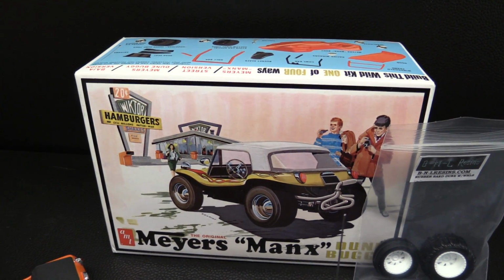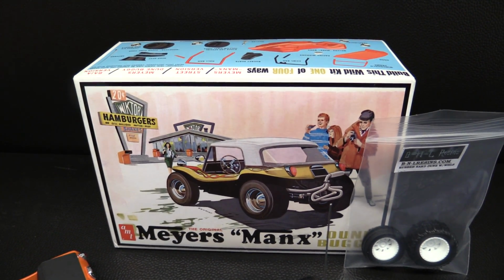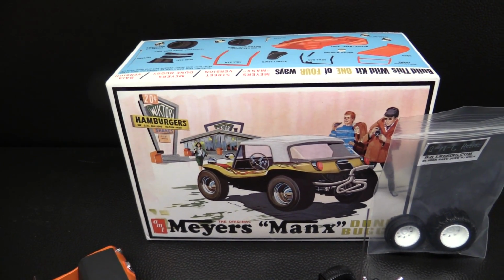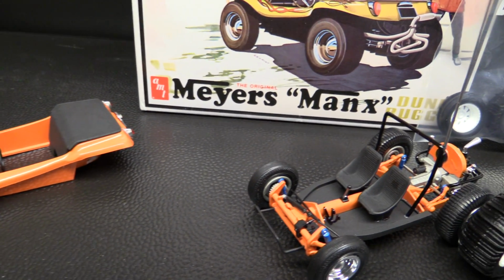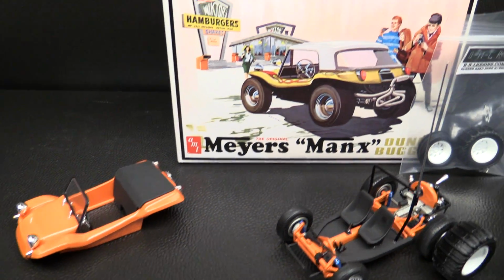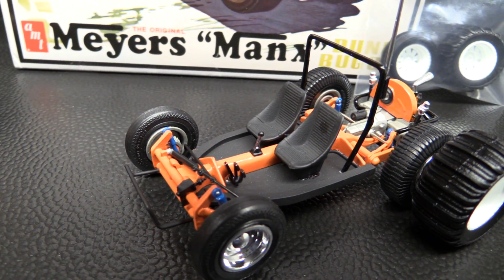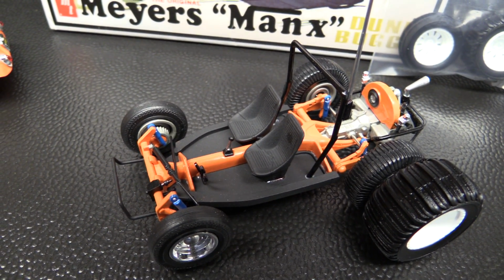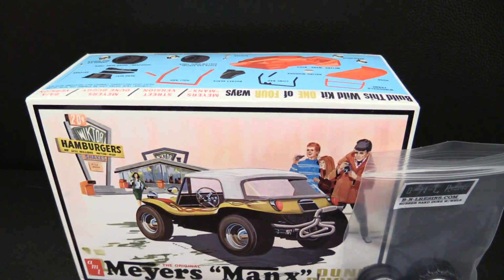Also, another side note, I want to thank Tom. This was Rambler69. Stepped right up to the plate and sent me another Dune Buggy. This is not the same kit. This is a brand new kit. It's actually in much better shape than the kit that I just built, this one. This kit right here was in kind of terrible shape, but I made it work. And we got it done. But like I was saying, I want to make the full sandrail version now that has no body and has that extra cowling, the extra tubes on the front and so on. But I wanted to make it look super dune buggy, so we went and looked for these tires. But anyway, yeah, thanks, Tom.